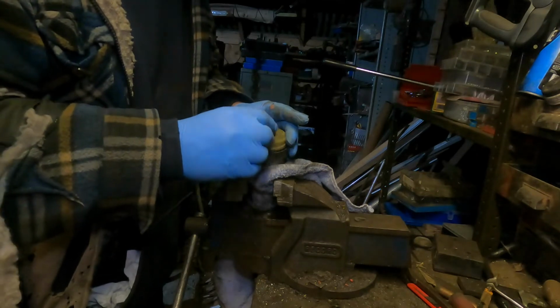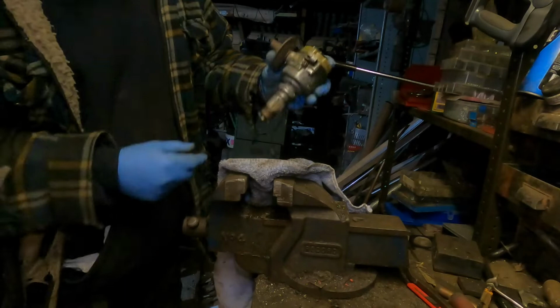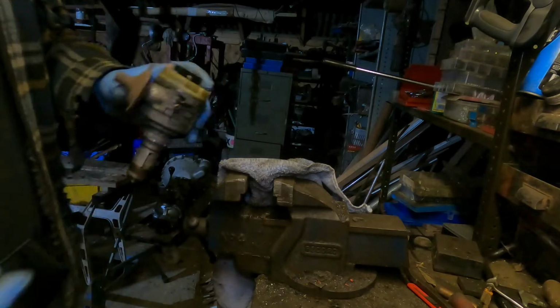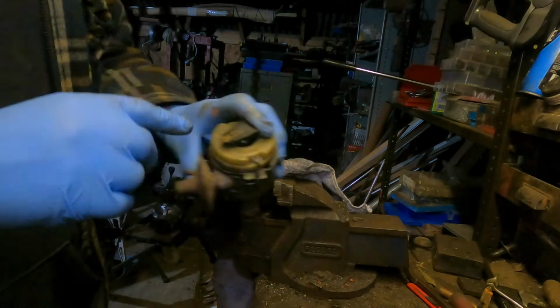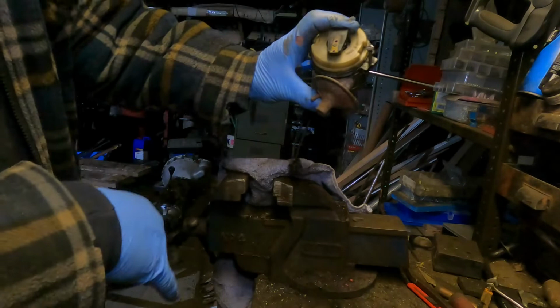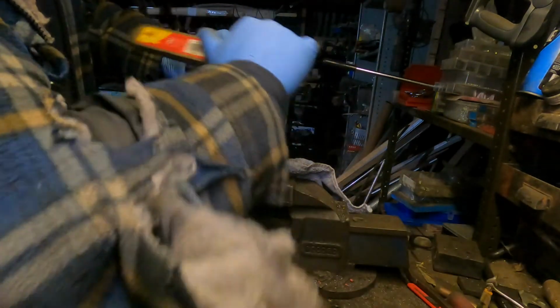And then what we do is we know when we put this back in, we know which is number one, right? I know you guys will probably be really quite judgmental about that, but we'll worry about it in a minute. That's been arcing like buggery. See that arc? See all that carbon? That's been arcing. So that's why I think I need a red top rotor.